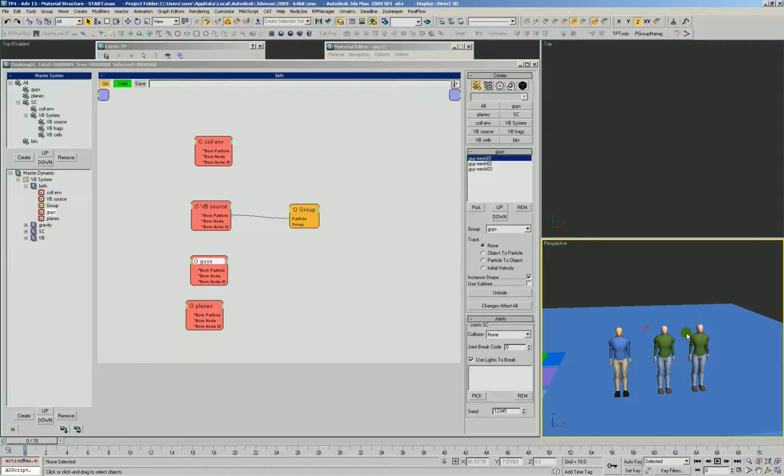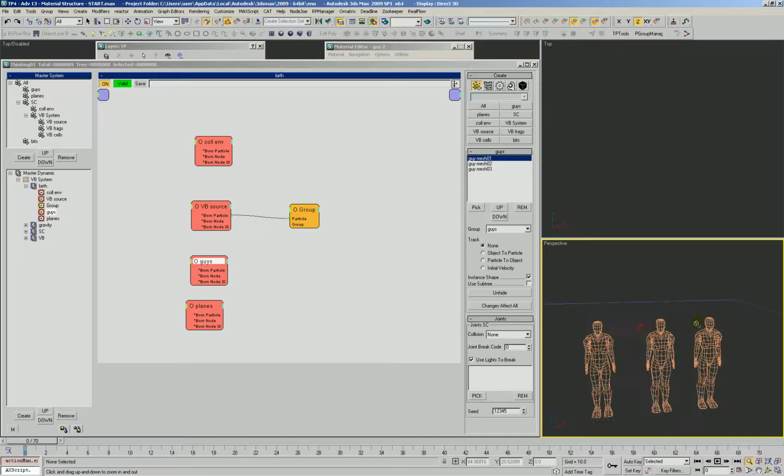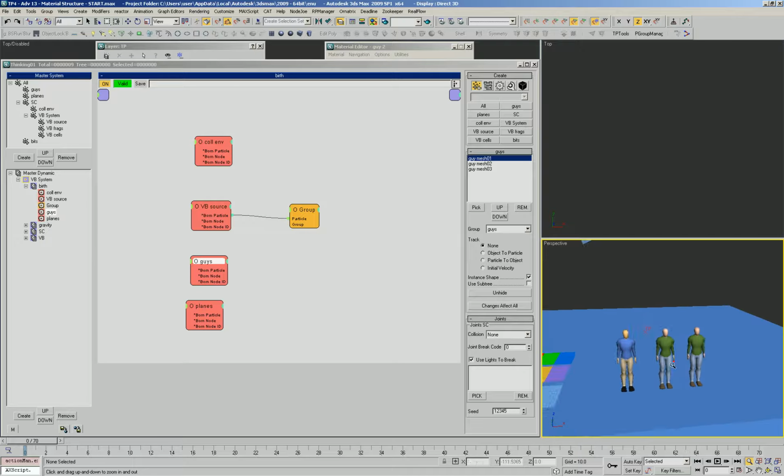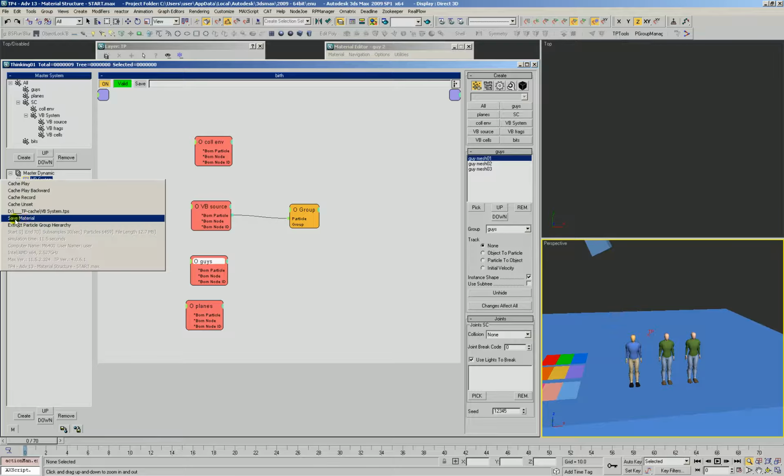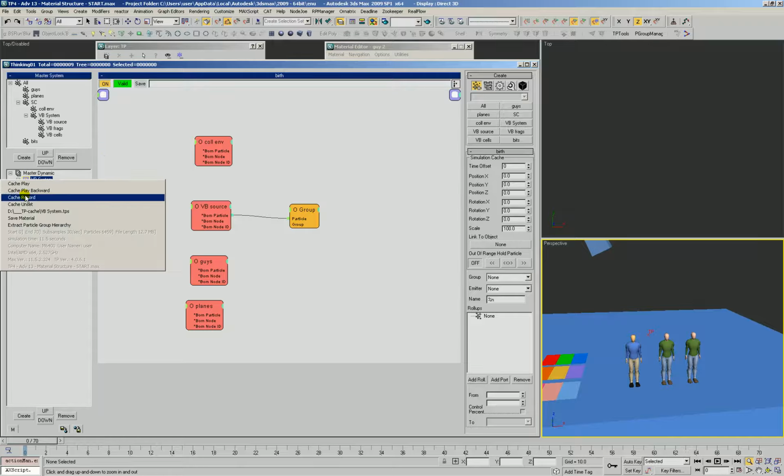Now you can see those guys' skin colors updated, the material's been updated. So just remember, you cannot update the material in play mode. You have to say cache stop, and then say save material. Unfortunately, right now, in this version, TP4 SP1, there is not a MaxScript command to update that save material function. Hopefully sometime soon. But just remember, say cache stop, save your material.